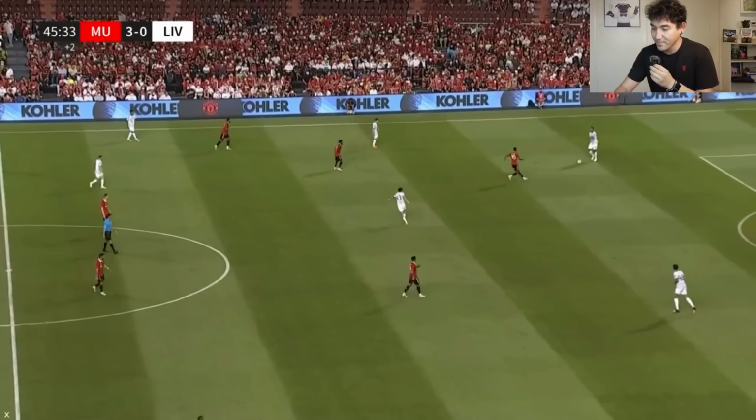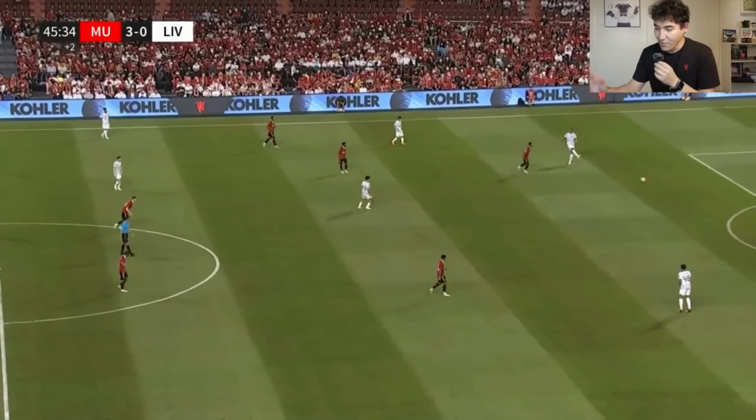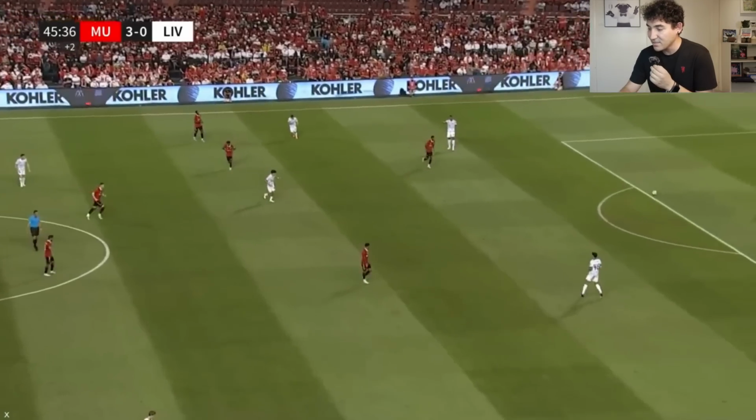look what he does. So here Liverpool, as Joel Matip gives the ball back to Alisson, it is clear what they want to do. Basically Matip giving the ball to Alisson, and then Alisson giving the ball through the middle to Curtis Jones, who is in the number 6 position. Because once he has the ball there, he can just turn and then he can run at us, and then the Liverpool forwards can start making smart moves, and then they can actually get the ball out and maybe even create a chance. But Scott McTominay has already seen that. He has anticipated.